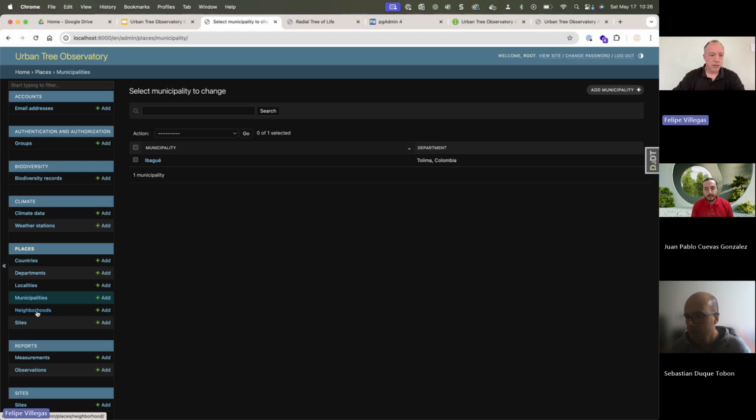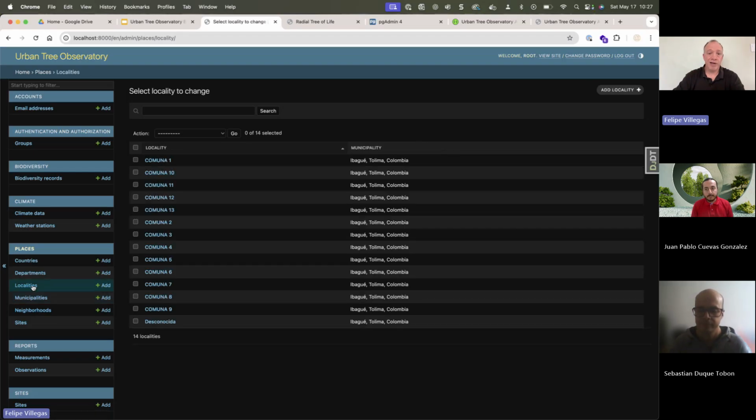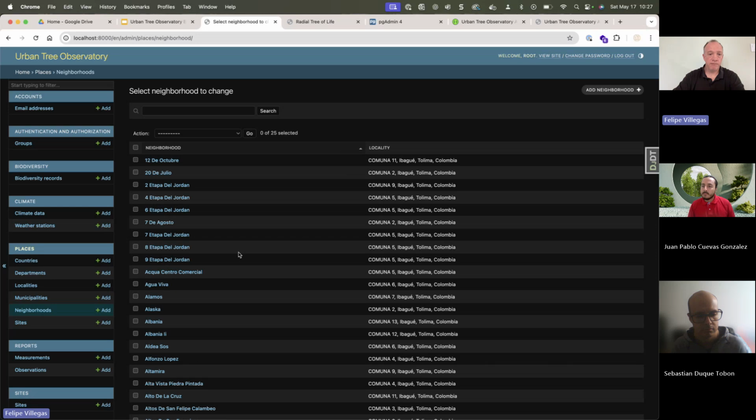And then each city is going to have multiple localities. So you see there's just 14 localities, including the unknown locality, which is where we are allocating anything that we don't know where it belongs yet. For the neighborhoods, we have the actual neighborhoods. Can't remember how many we have here, 500 or so.